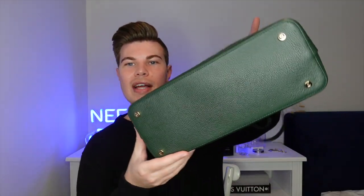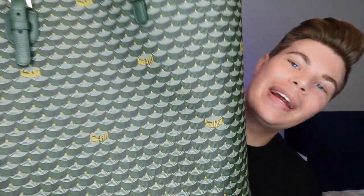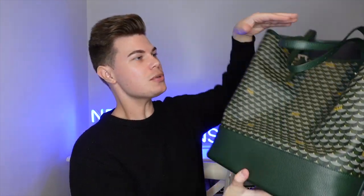The bottom of the bag has four feet — it's so pretty. The green is like such a beautiful green, it's crossed between a forest green and an emerald green. I'm not a green person at all — I don't wear green, I don't have any other green bags, I'm very neutral with colors — but for some reason I just wanted this bag in green. It's just such an elegant, pretty color.